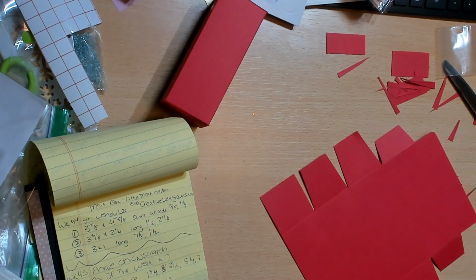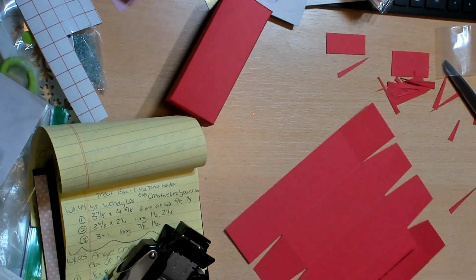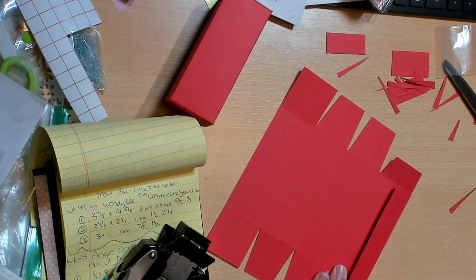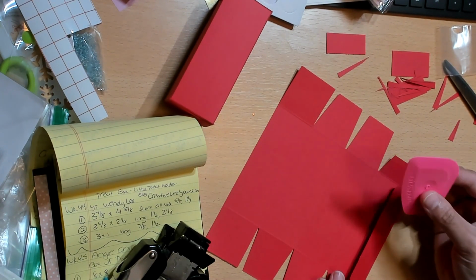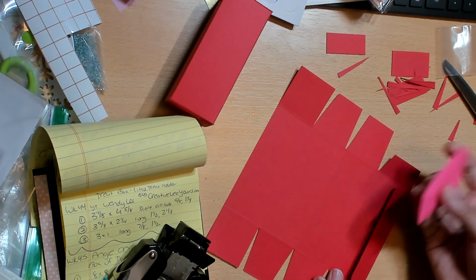Alright, so now we're just going to go ahead and varnish all of our score lines really well. I got this little pink varnisher that has a little thumb holder. It's called the Little Chiseler from 2Gs.